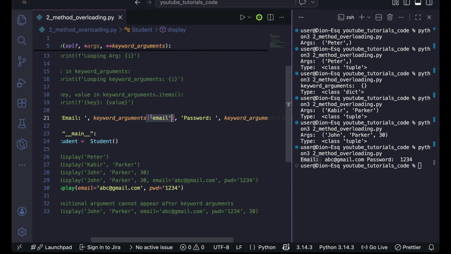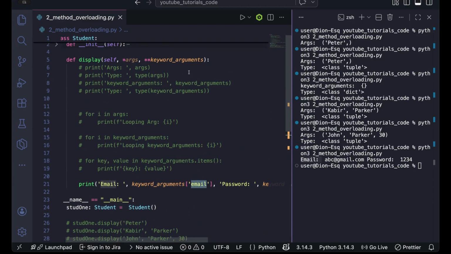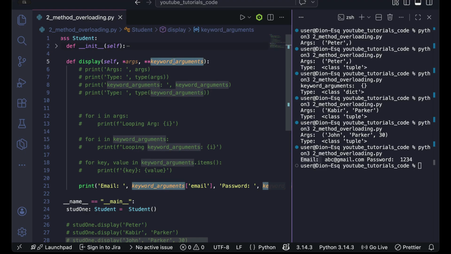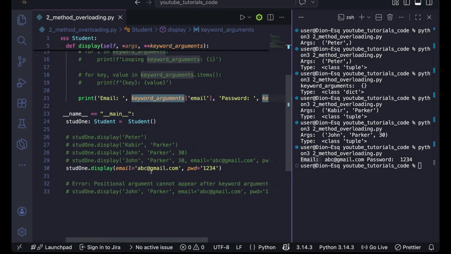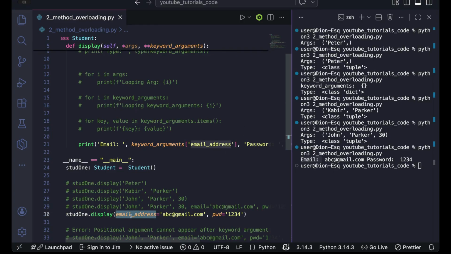The reason we write this is because we have passed email as a keyword argument, as a key, to the argument that is received in the keyword arguments right here, which is a dictionary, and email is a key in this dictionary. So if we change email to email underscore address, then that would mean when you receive it here, the name of the key in this keyword arguments would be email address. So we would have to write email underscore address similarly to match the key. Otherwise we'll straightforwardly get an error, meaning that the keys don't match.